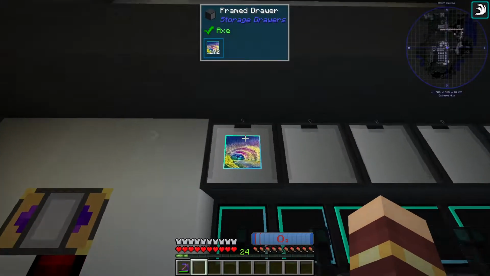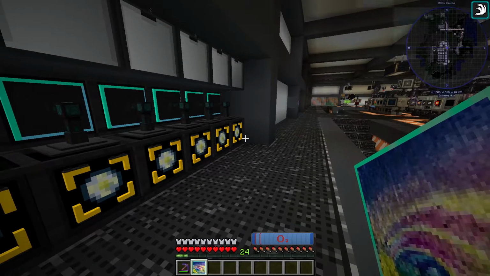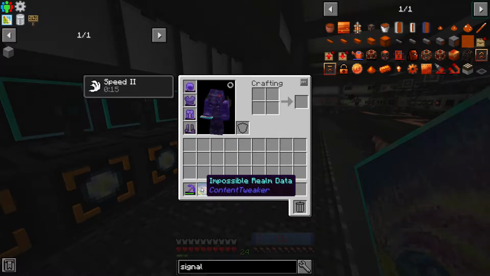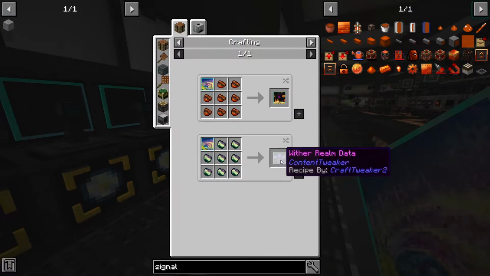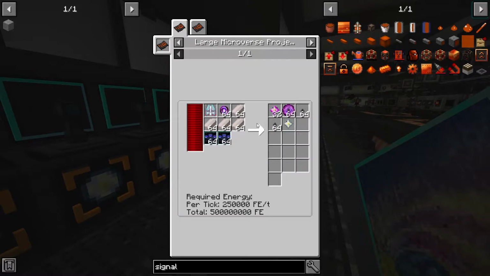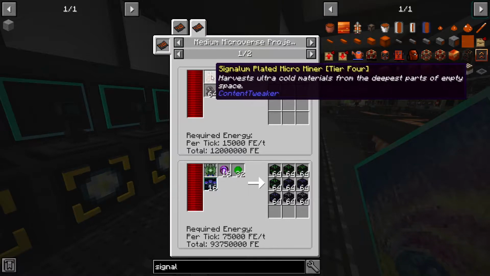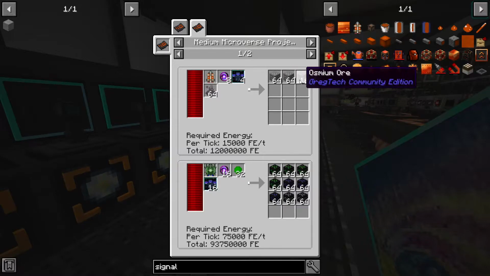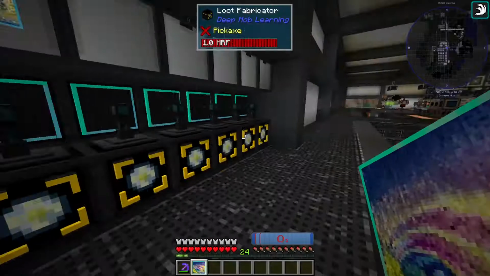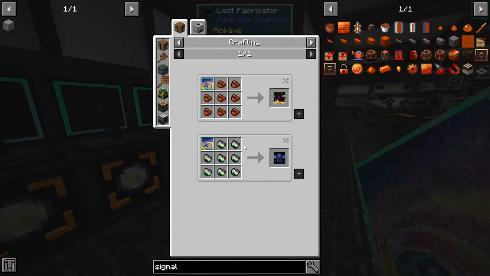Enderman data model. So I've got not that many at the moment, but the thing that I really want to use these for is to get the dragon layer data and the wither realm data. So the wither realm data is actually used to get the, which one? Yeah, so this tier 4 one that we're about to make, we need the wither realm data to get the iridium and osmium. So one way to do that is to take one of these and combine it with a bunch of extraterrestrial matter and you get a wither realm data.